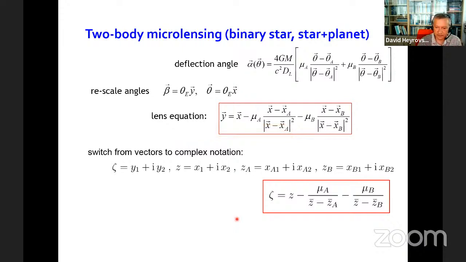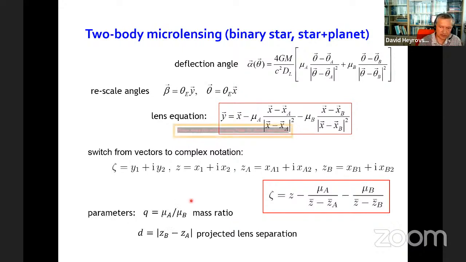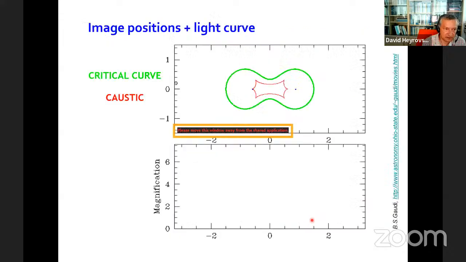Before we go further, it's good to point out that for this two-point mass lens, there are in fact two main parameters which determine the regimes of lensing. One of them is the mass ratio of the two bodies, and the second is the projected separation of the two bodies, here, of course, in units of Einstein radius. If you look at this lens equation in this form, you can convert this to a polynomial equation, and it turns out this equation has, for a given source position, if you want to solve for the image position, either 3 or 5 images.